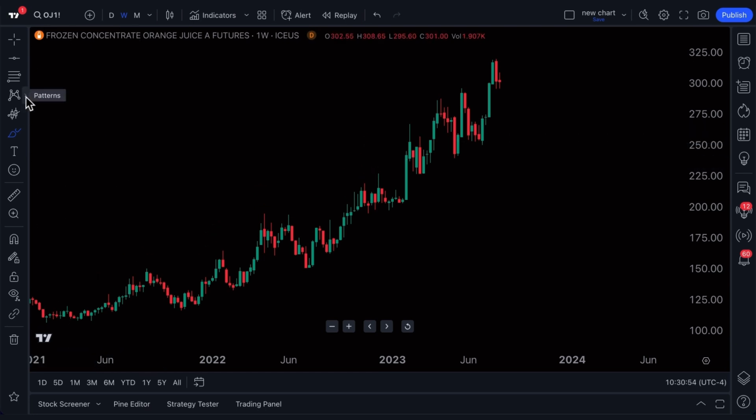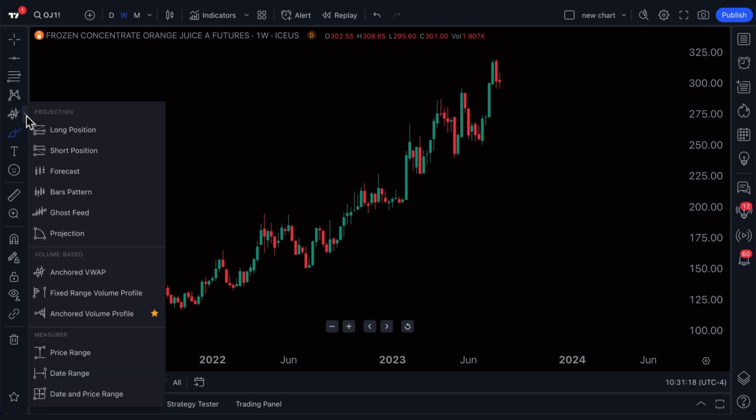So let's zoom out here and really make sure that if you're watching this video, you understand these tools from the basics. Now you'll notice that there is an arrow here next to each drawing tool, and this arrow perfectly categorizes drawing tools by their specific function or style of analysis. So you'll notice that as we scroll down, well, now we see forecasting and measurement tools. We can click this and open the forecasting and measurement tools.